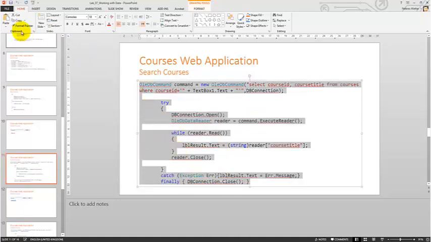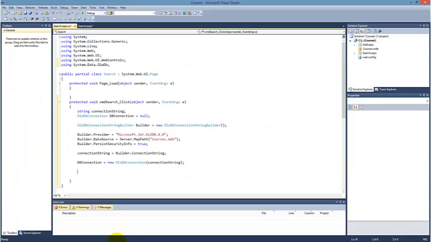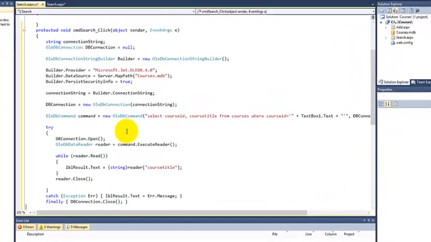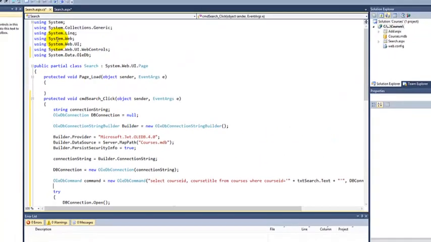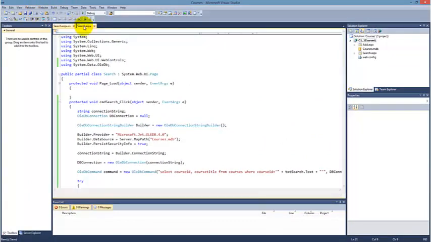Now I will copy this code and paste it after the connect to the database, but here we will get an error because we don't have text box 1, we have txtsearch.text. Now let us save our work and check that.